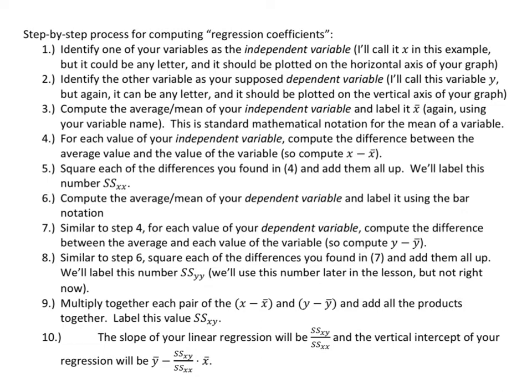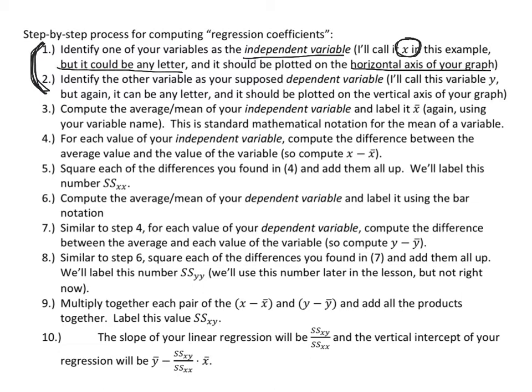I really believe that these first two steps are arguably the most important ones that you do, particularly when you're doing this in the context of science or a scientific exploration. You need to start by identifying one of your variables as the independent variable. In other words, the one that we don't really have any control over. It's the one that we think that the other variable is depending upon. You're going to choose one of them as the independent variable, and you can name that anything you want. For these steps, I'm going to be calling it x, but the most important part is that it's going to be plotted on the horizontal axis of your graph, and it really could be any letter.